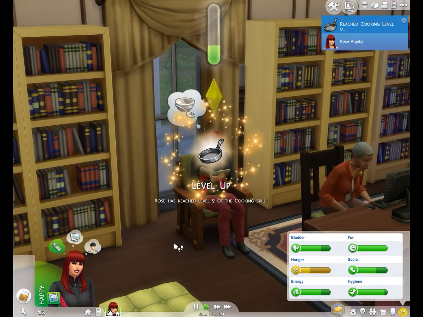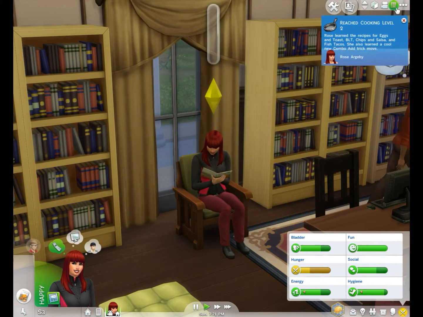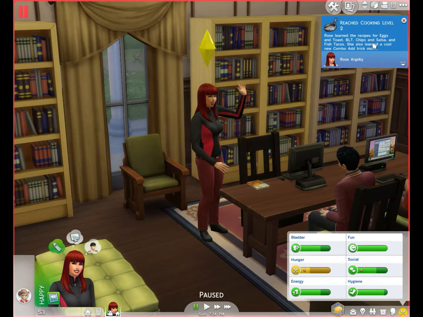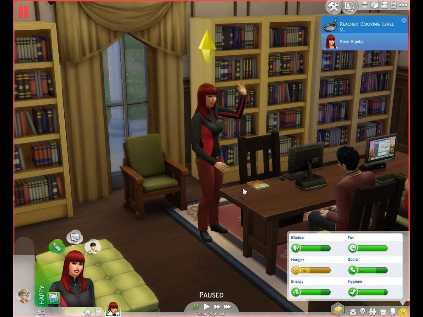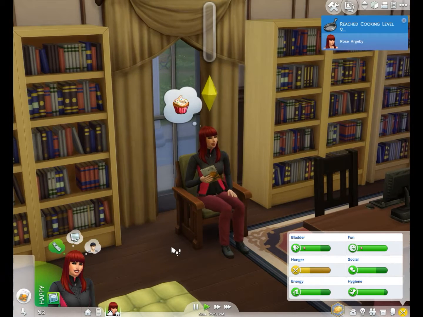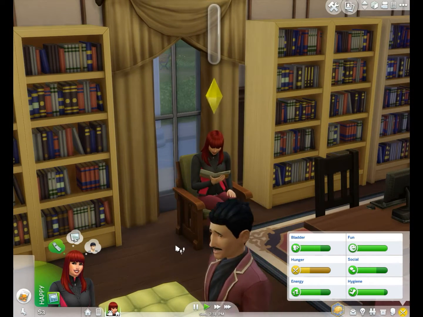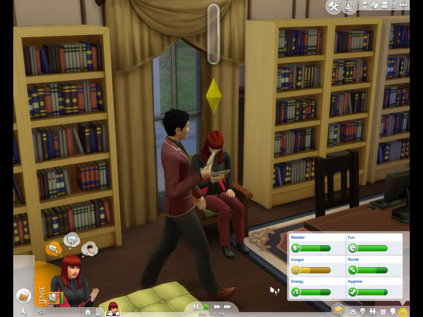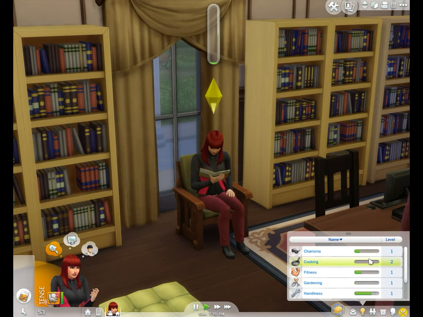See? Rose has reached level 2 of the cooking skill. Rose learned the recipes for eggs and toast, BLT, chips and salsa, and fish tacos. She also learned a cool new combo add trick move. Okay. Look, Rose, quit horsing around. Read the book until your aspiration is done. All right. Keep reading. So cooking level 2. She's just into cooking level 2 from reading books.